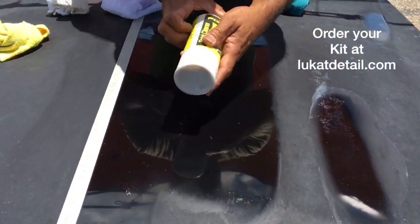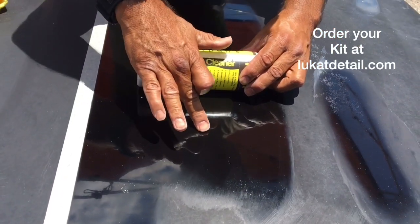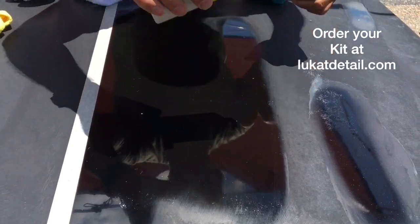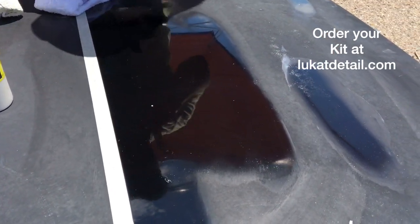Now remember, I tell people this is a paint cleaner, not a wax. I didn't wax this. Listen to this. That's squeaky clean. It's clean, not wax. Now I'm gonna go ahead and wax it, but I want to show you guys something before I wax it.